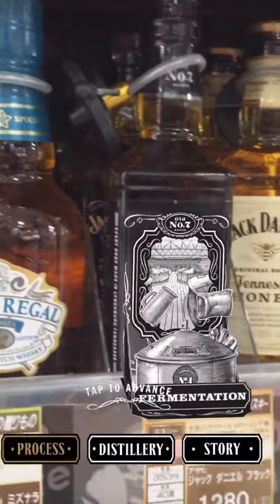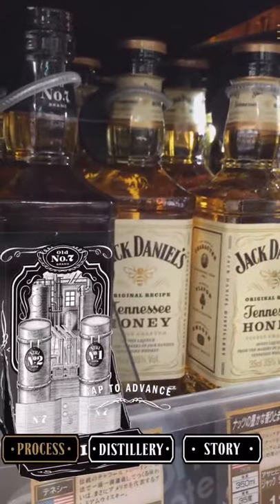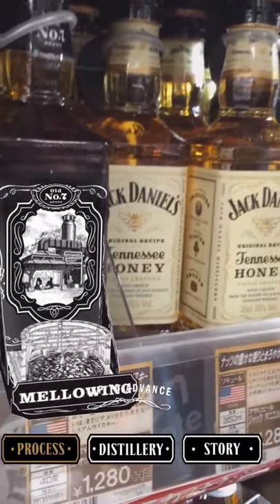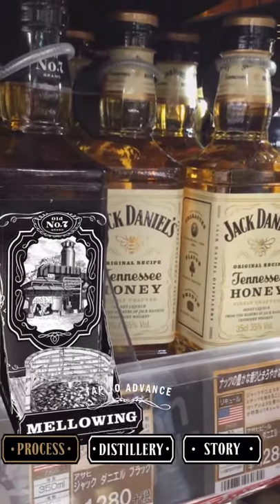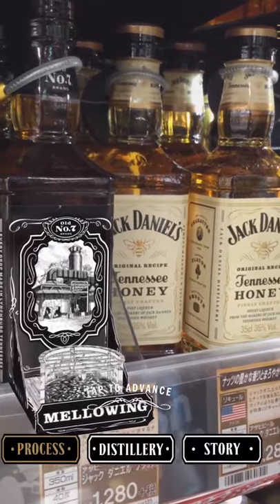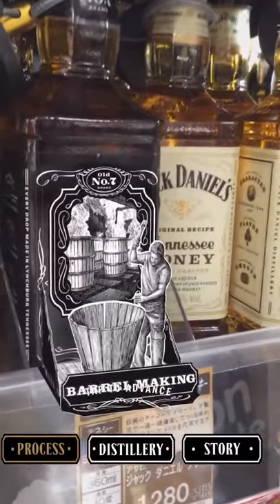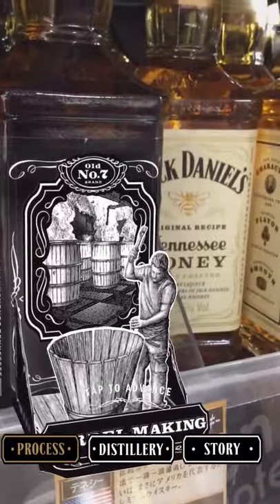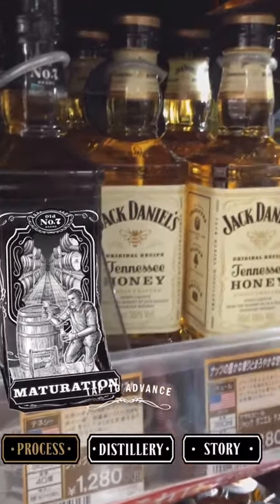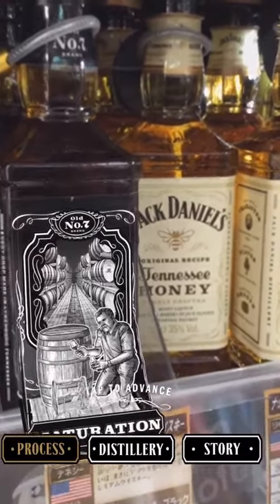I really enjoyed it — especially when it's made so professionally. It's a kind of storytelling attached to the label. If you want to learn more about the product, you can just point the device and follow this beautiful virtual presentation. The AR narration adds: 'Whiskey and not a bourbon. The barrel is more than a container for our whiskey — it's a major ingredient. We don't trust a calendar to determine when our whiskey is fully mature, we judge it the same way you do.'